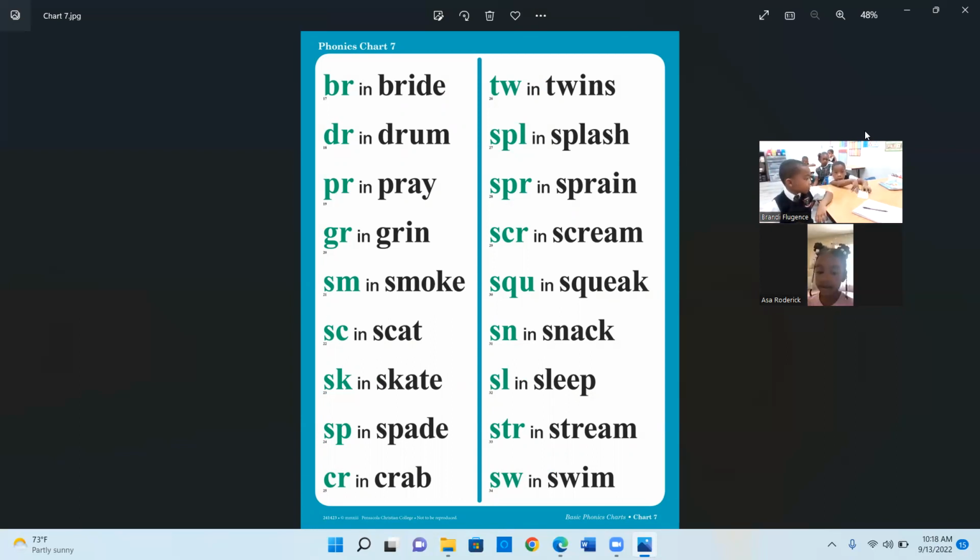SC says /sc/ and scat. Keep going. SK says, let me see who's saying their chart. SP. All right, awesome. All right, guys, so let's go ahead and move on to the next one. TW says /tw/ and twin. All right, so we're just literally gonna do like now.